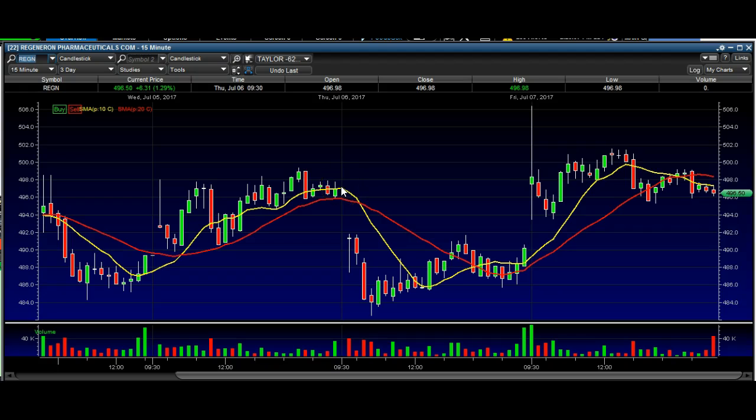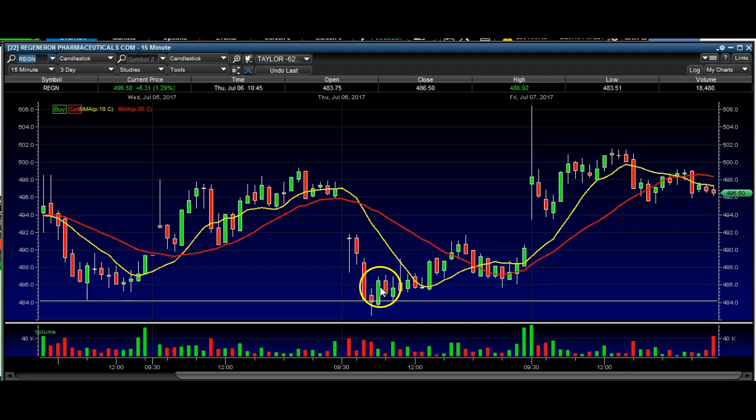So we were looking for a bounce near the lows that we saw previously. There's the lows right there on Monday. I'm sorry, this is Tuesday. Tuesday's lows right here at about 484. You can see we came down here, breached those lows just a little bit, but then got that bounce right here. So we had that washout candle right here. This is a hammer candle, followed by a bullish engulfing green candle that closed over the previous candle's high.